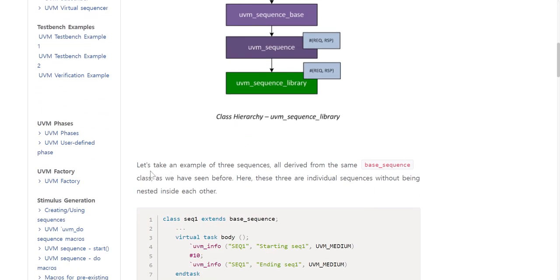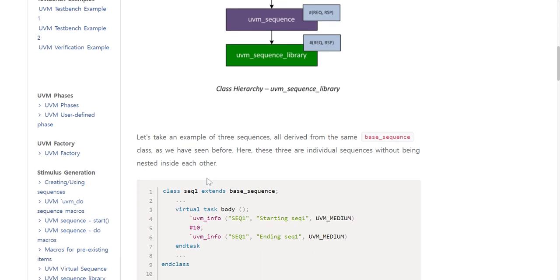Let's take an example of three sequences, all derived from the same base_sequence class, as we have seen before. Here, the three are individual sequences without being nested inside each other.